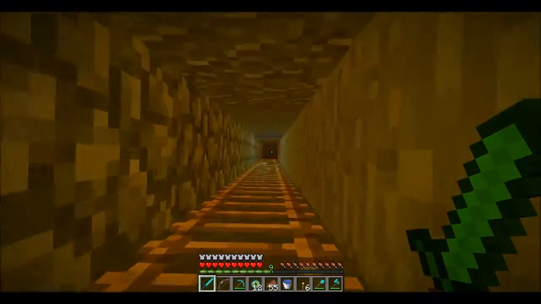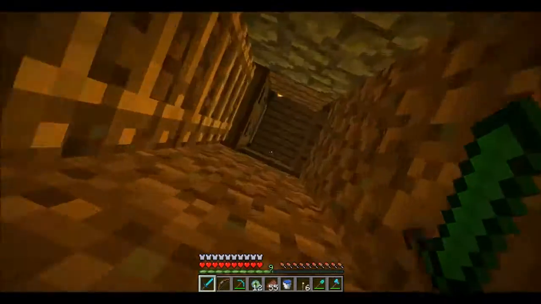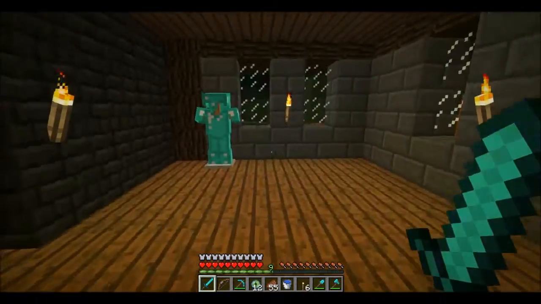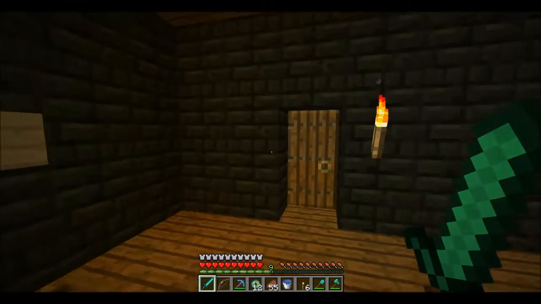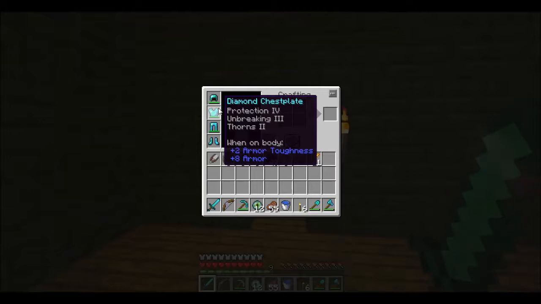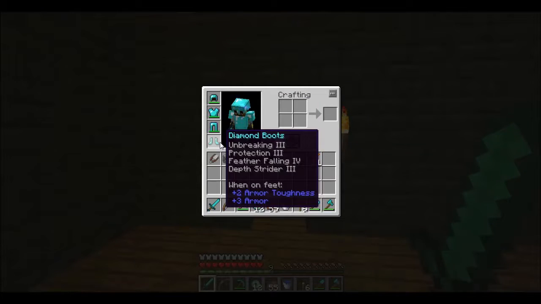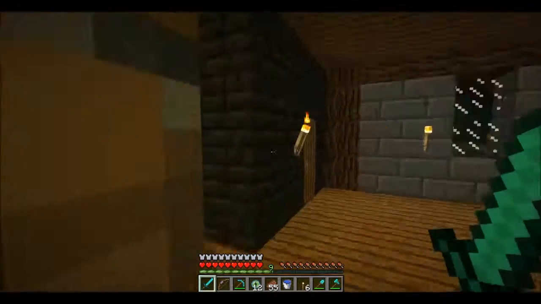And I've also made myself a whole new armor, and that is the armor that we're gonna wear in the end. So we have protection 3, unbreaking, thorns 2, blast protection, and unbreaking, protection, feather falling, and depth strider 3.